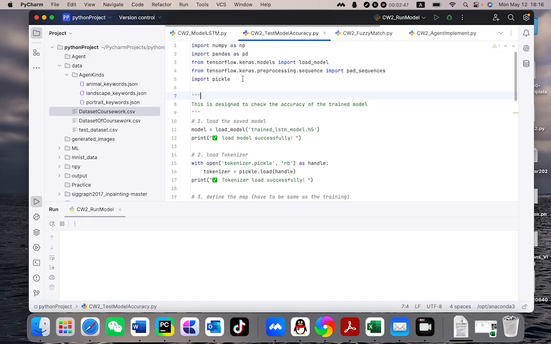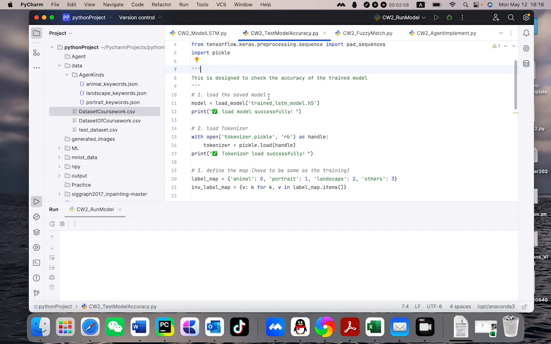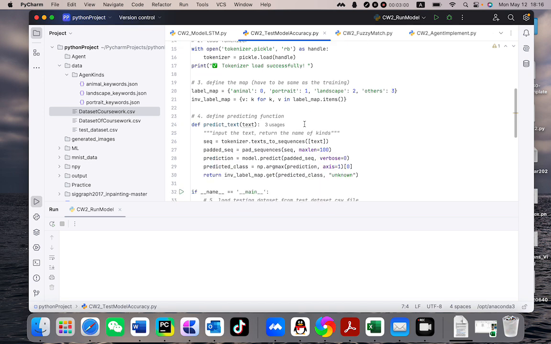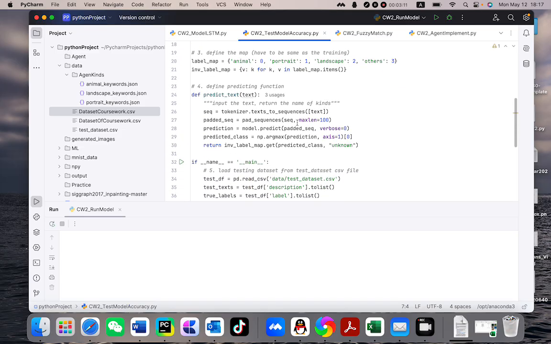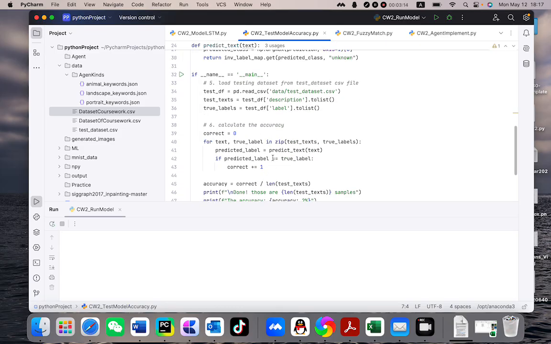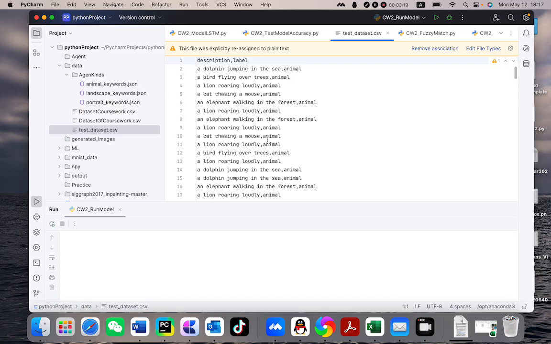The next step is to test the accuracy of the trained module. First, load the saved module and tokenizer, and define the map, which should be 100% the same as in training. Then define the predicting function and load the test data set, which is similar to the training data set, with each row having a sentence and its type.